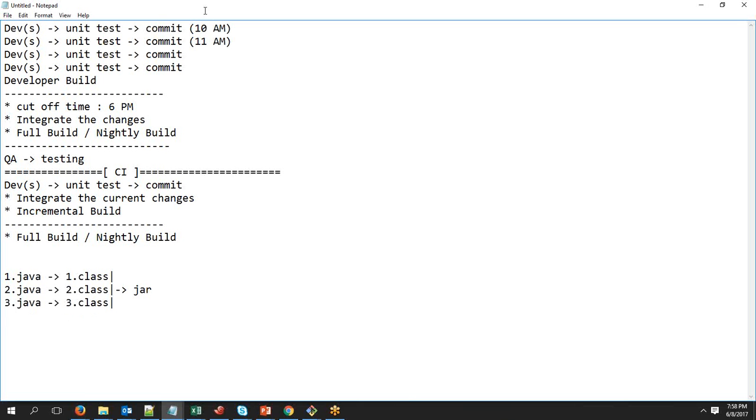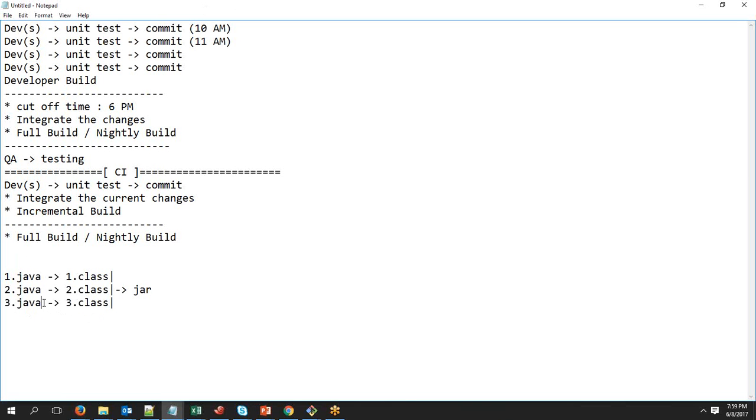You already had everything based on the previous commit, but now one user did a commit by modifying 3.java. So the only thing not available in your current workspace is 3.java. You can reuse the same workspace, and the only file which has been modified is 3.java.